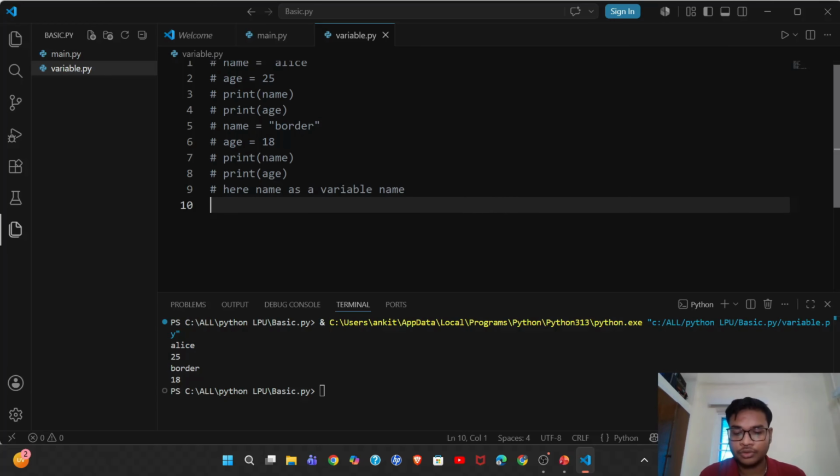Another line comment we can also add: here age is a variable name. So this is a comment, you just give the analysis of the code so that there is no problem understanding it. I hope there is no problem with the variable, the variable name and the variable data value.